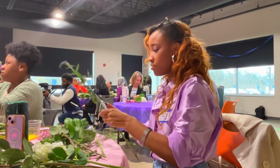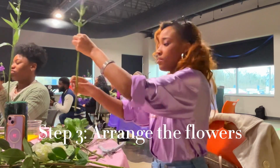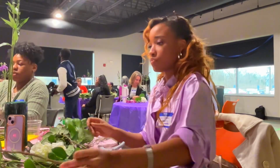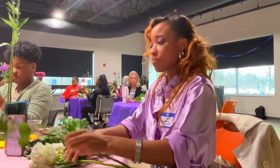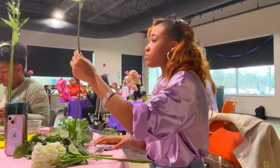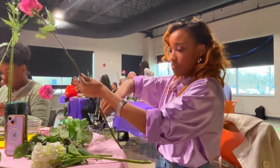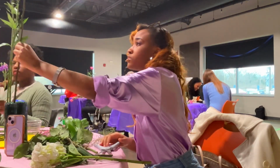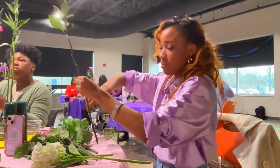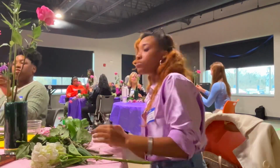They gave us these really official flower trimmers, not just scissors, they look really official. You trim down at an angle, and we started to poke them down into our vases. The vases had this foam in the middle which helps the flowers stay in place. It's all official, but it's soaked in water, so the flowers have something to drink while they're in the foam. We are cutting and trimming the flowers, and we start with the tallest flowers in the back. And then the idea was from there, it'll cascade down.